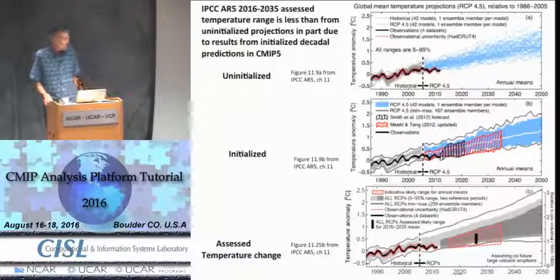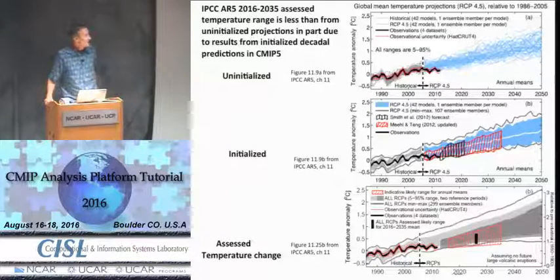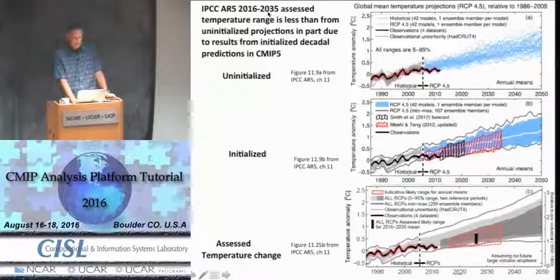So these are some results from the chapter I was on, chapter 11, the near-term climate change chapter. We were trying to portray this in several different ways. We were given this near-term period. We defined the near term as the average of 2016 to 2035, so that's a pretty big average. But we tried to show, again in another way, the observations, and these are 4 observational data sets with little error bars on them.